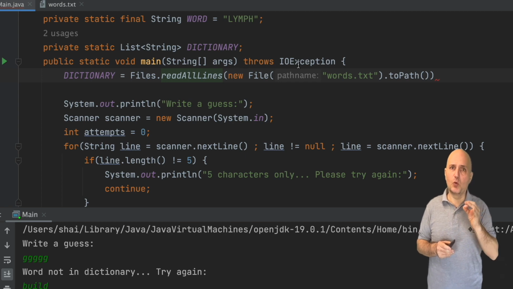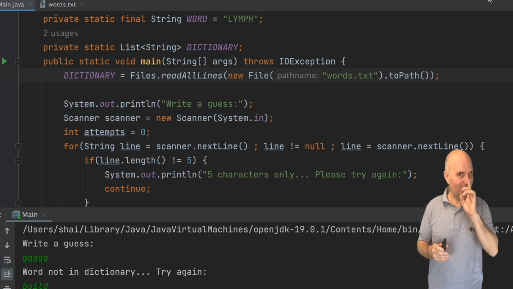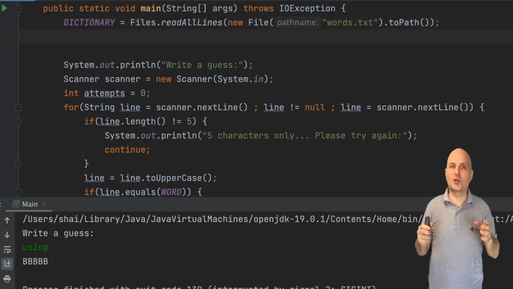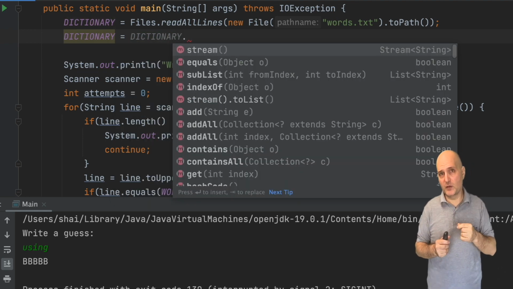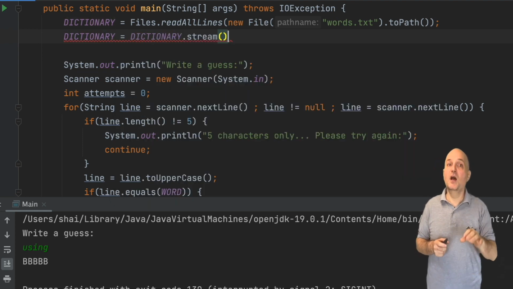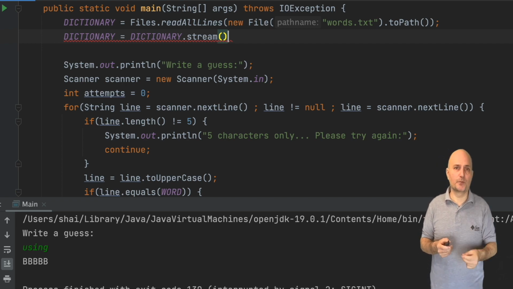This works even for the main method. This seems like it will work, but this code will fail. Pause the video and think for a second. What's missing? Can you spot it? The content will be lowercase since the file is all lowercase. Ideally, I would fix the file, or just change the code to use lowercase. But I can also process the entire list using a stream.